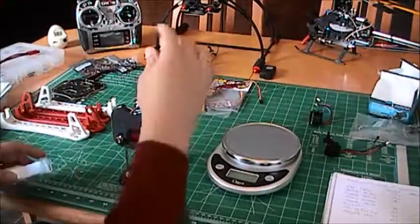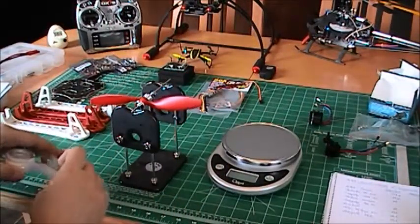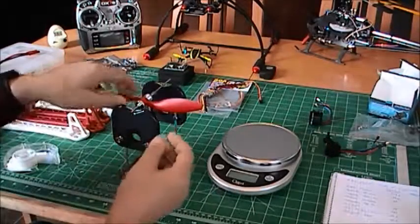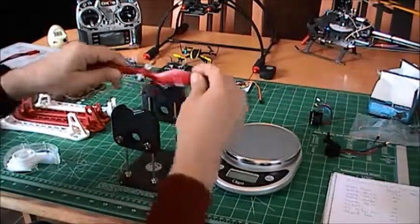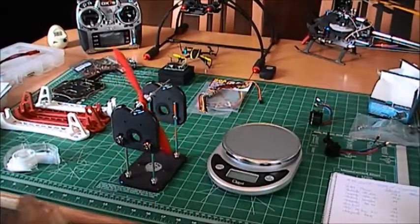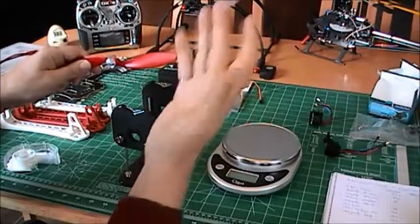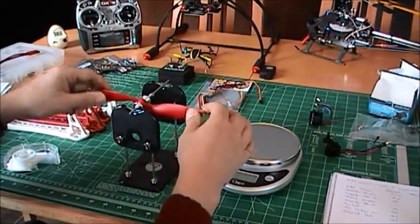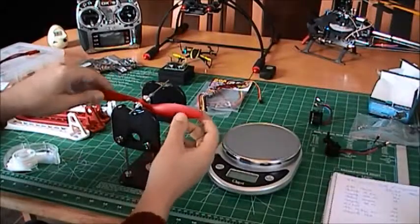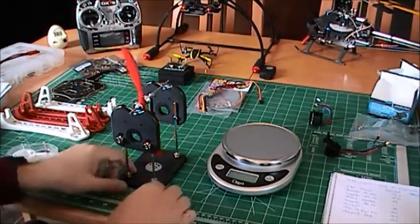Just to show you how accurate this device is, I'll use a small piece of scotch tape that I'll put here, and I'll put this back here. And look, amazing. The weight of that scotch tape is probably 0.001 gram. But when you look at that, it's just amazing that this little piece of scotch tape will make such a difference.